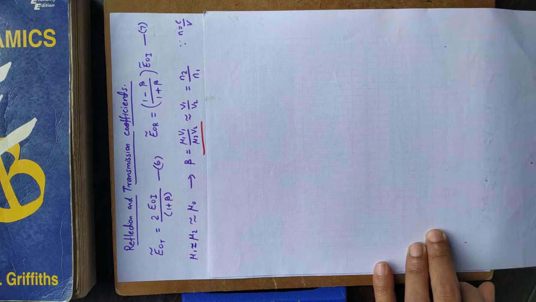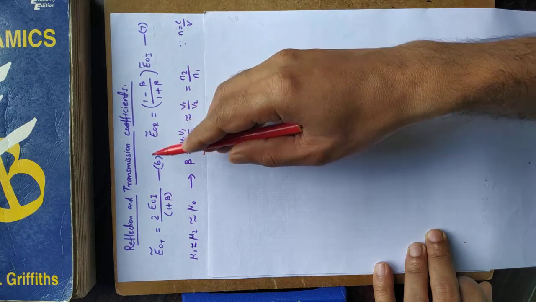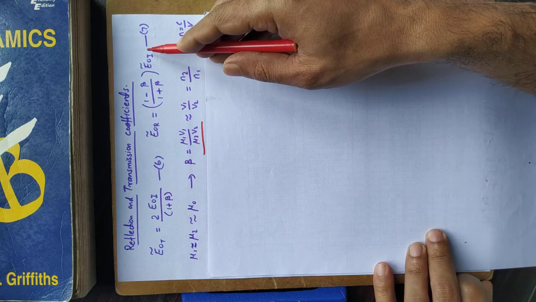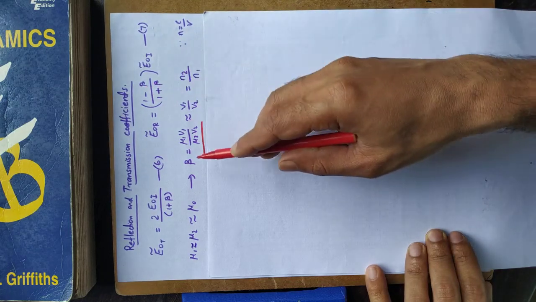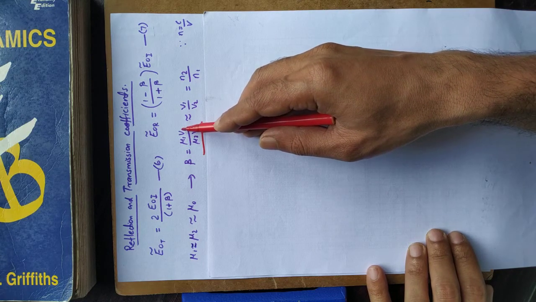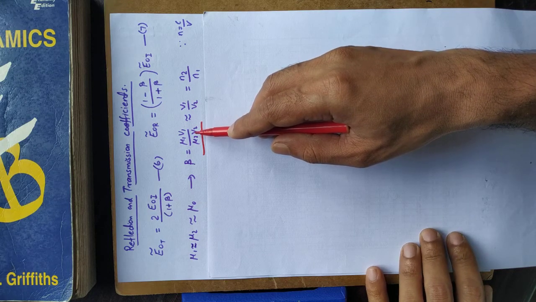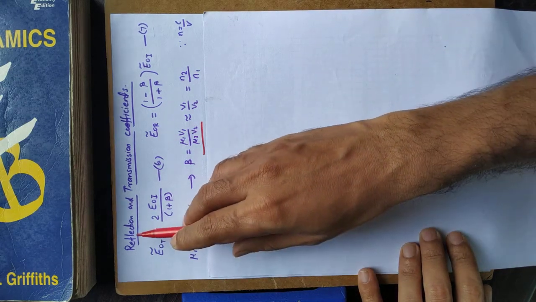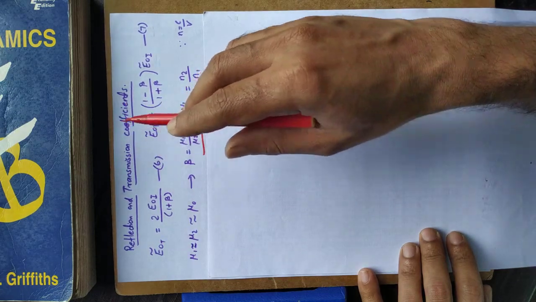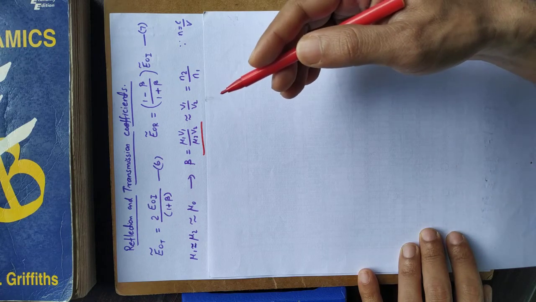In the last class, we obtained the expressions for the transmitted electric field and reflected electric field in terms of the incident electric field E0I, where we introduced the parameter beta, equal to mu1 v1 by mu2 v2, with v1 the velocity in medium 1 and mu2, v2 the parameters of medium 2. Today I am going to introduce two new parameters, the reflection coefficient and the transmission coefficient. We are going to connect these boundary conditions to optics.